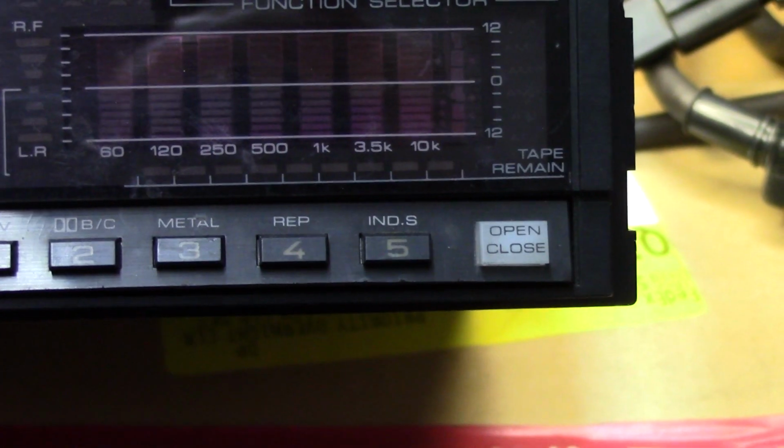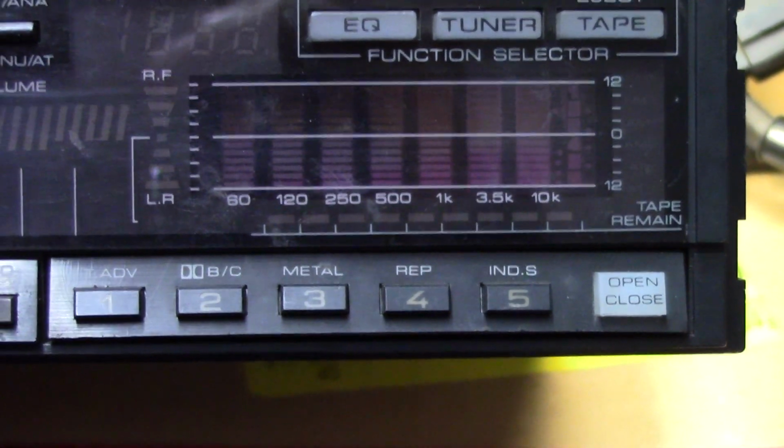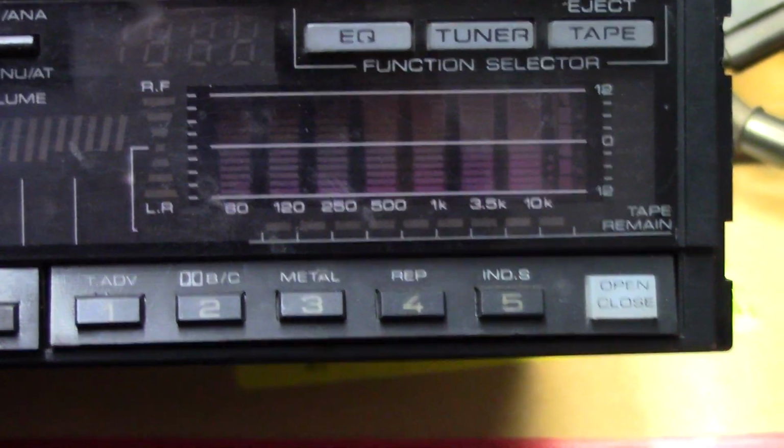And there is a small drawer here. There's a button that says open and close, and there's a small drawer that comes out here, which apparently does have some type of EQ controls in it. He says that door does work.